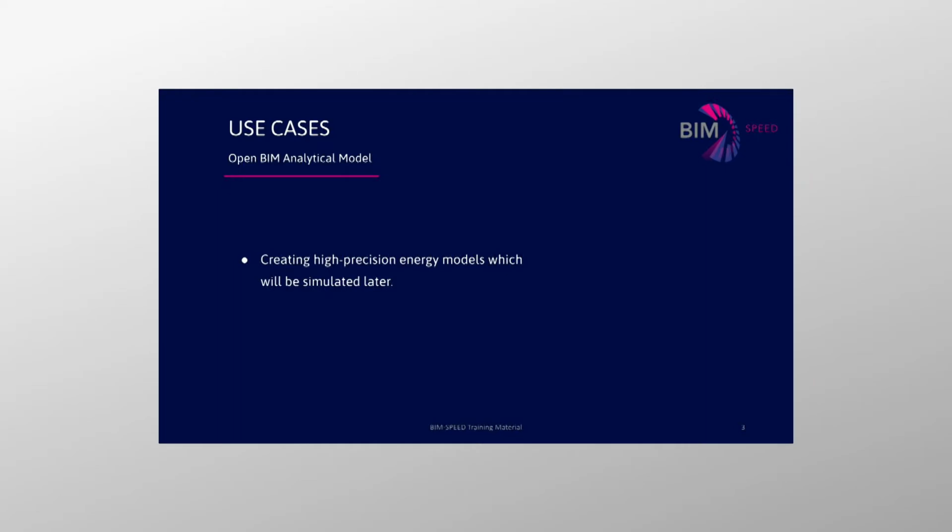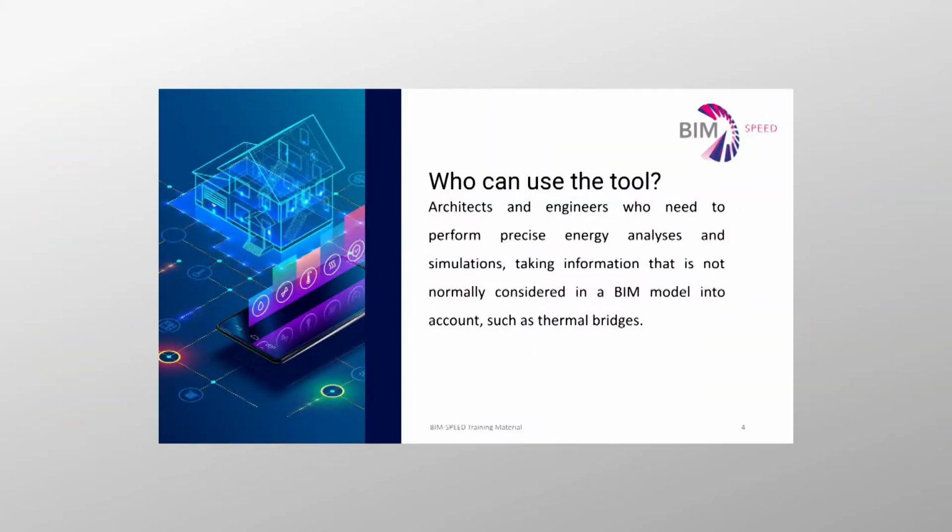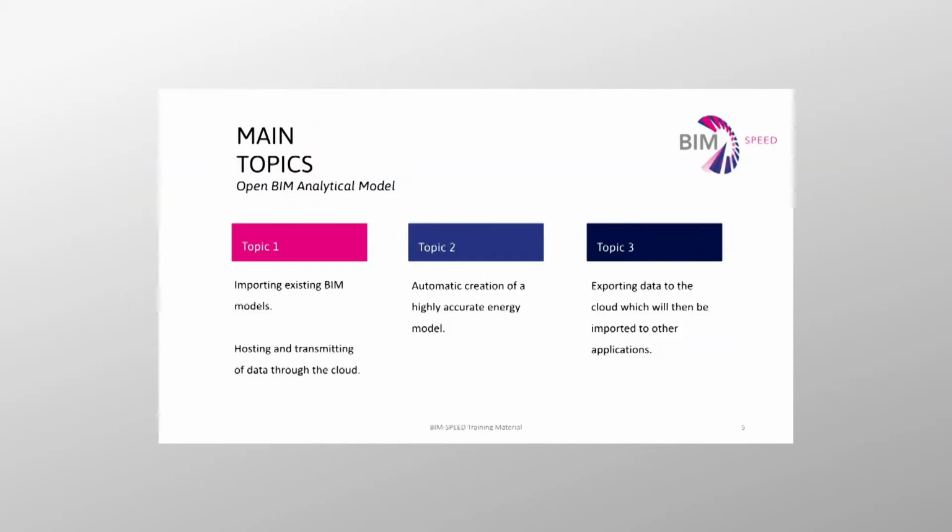Open BIM Analytical Model can be used for creating high-precision energy models, which will later be simulated. The tool can be used by architects and engineers who need to perform precise energy analyses and simulations, taking information not normally considered in a BIM model into account, such as thermal bridges. In the video, we will explain the following topics: importing existing BIM models, hosting and transmitting of data through the cloud, automatically creating a highly accurate energy model, exporting data to the cloud, which will then be imported to other applications.